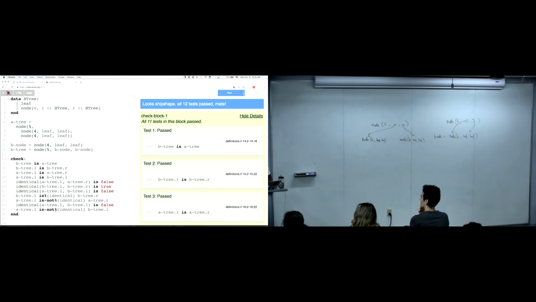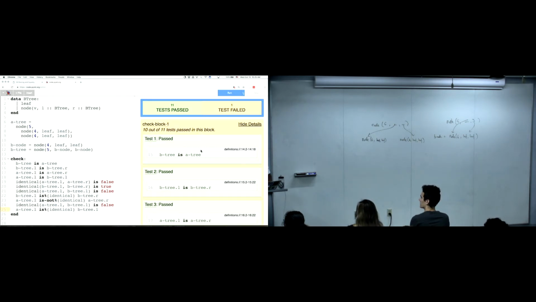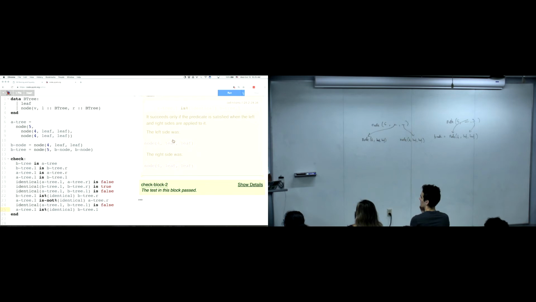So I need to say is, right? Because I want the wrong answer. Okay, and if I say is identical, it's going to come back and say here, the left side is node 4 and the right side is node 4. So it's actually telling you what the real values are instead of just saying true or it's not false. Right? This is the actual useful information. Of course, it's not useful enough because, I mean, they look identical, right? So, yeah. That's not going to solve that problem for you.